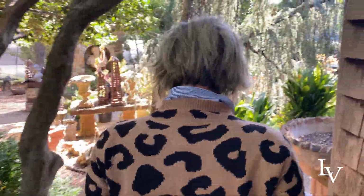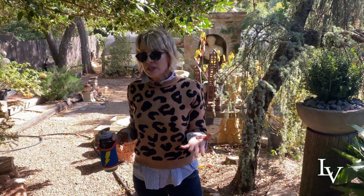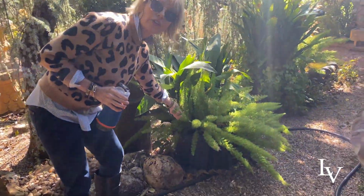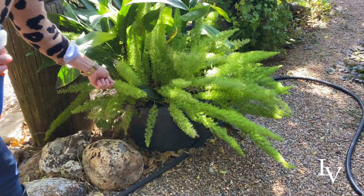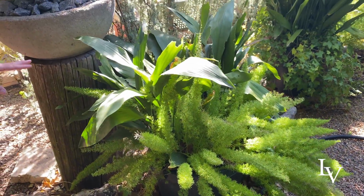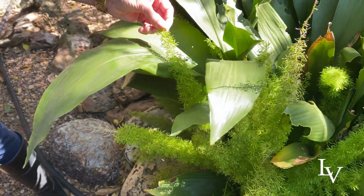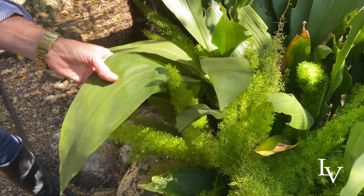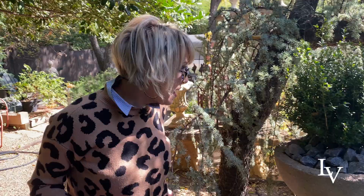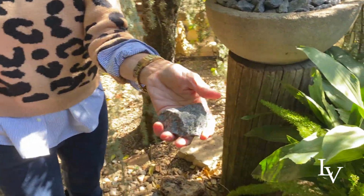So let me come around this corner, you guys. I would say another signature plant of this landscape business, and you guys have asked me about it in my own, is lots and lots of Foxtail Fern in pots because of its texture and because just how brilliantly it works. And also cast iron plant because it's also great for shade. And look at that textural composition of that kind of just feathery foliage against this broad-leafed plant. They too are obsessed with mulching with rocks and gravel. And look here, here's just another boxwood, but with really large stones in this hypertufa concrete planter.